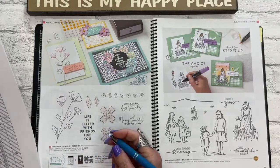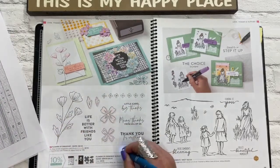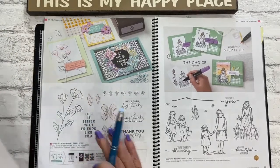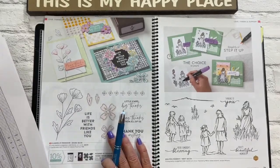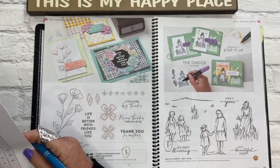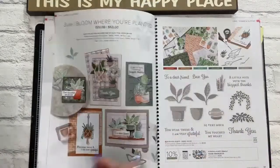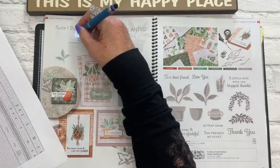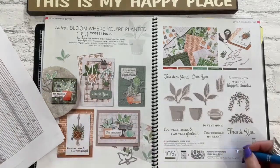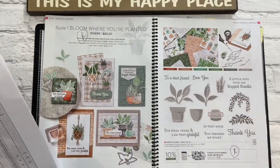78, Flowers of Friendship. Oh, wait, let's see here. There's a couple things. Beautiful Moments, Beautiful Friendship Bundle. Okay, so the bundle price is probably retiring, but the items are carrying over on page 78. Flowers of Friendship. All right, Beautiful Moments, 79, retiring. Page 80, I don't have that stamp set either. Okay, so the Bloom Where You're Planted, retiring the Sweet. Plentiful Plants Bundle, 81, is retiring, but that's probably just the price. So the stamp set and the dies maybe are carrying over. We'll find out in a little bit.